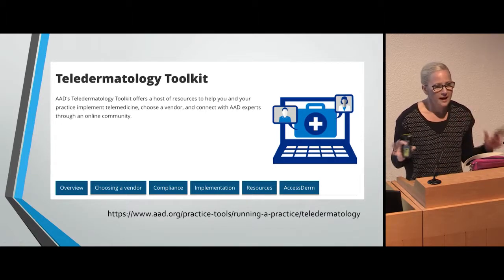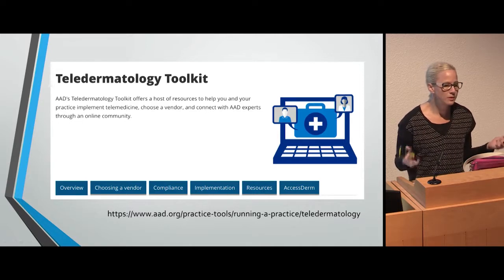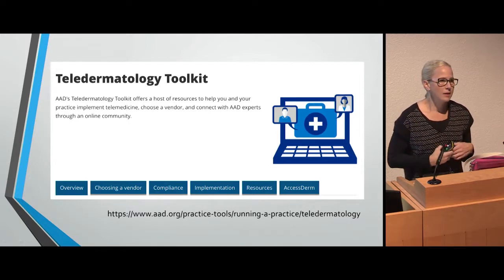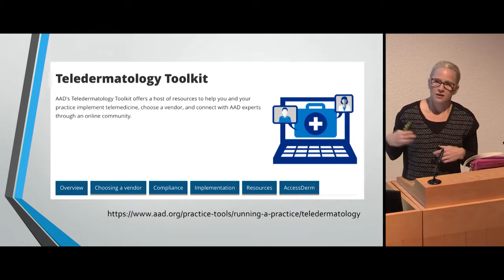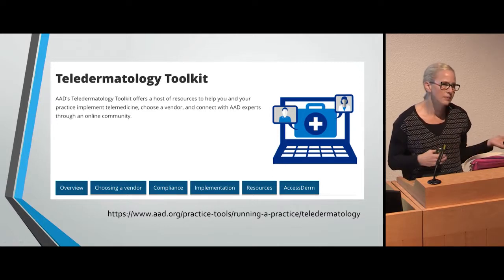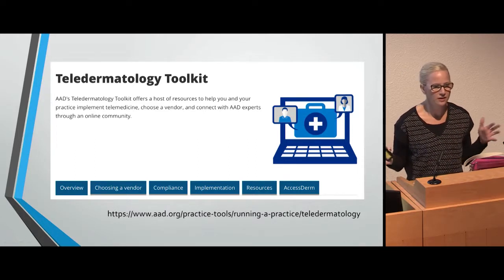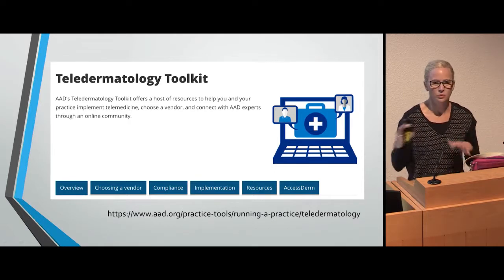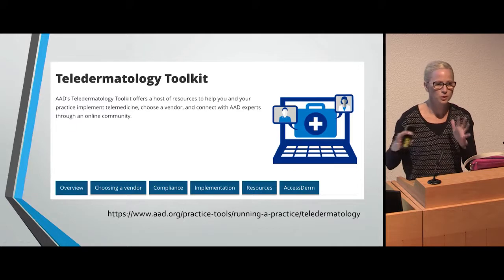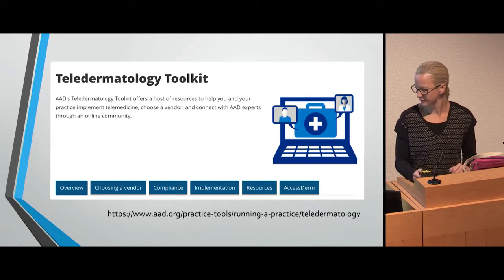Each practice is very specific, and really what I do a lot with our AAD members is help them with customizing to certain practices. So people will call me and say, my last one was, I'm a dermatologist in a multi-specialty clinic. Our internal medicine doctors are less than excited about doing this, but they just want to throw all their patients to us, but we think teledermatology could be helpful with triage, and how do we get this implemented and increase their motivation? We're trying to help with flow and where to put it, and should we implement it in their EHR, and trying to think about those questions.